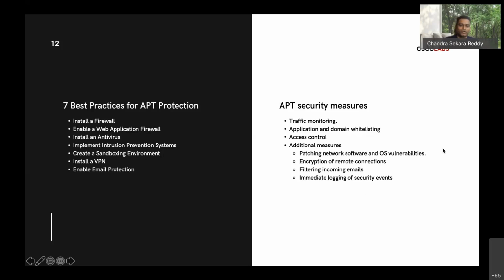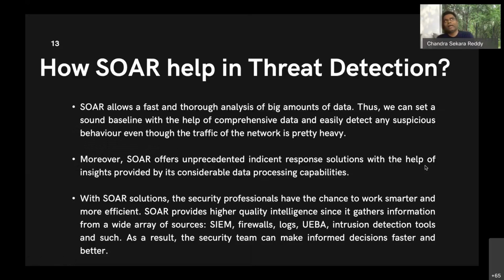So I don't want to talk about the SOAR, but basically what I also mentioned in the afternoon: if anybody is creating any type of ELK or any SIEM platforms, it is better to create a full-fledged SOAR platform. It's a complete orchestration and response-related thing, which combines the logs from all the sources within your organization, starting from firewall to antivirus to Active Directory, IDS, IPS, proxy, everything into a central console, so that the logs will be there for a longer duration, and your teams can continue to write a lot of threat hunting models as per the MITRE framework.